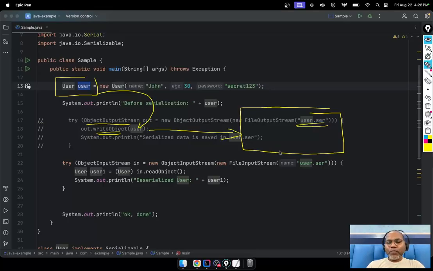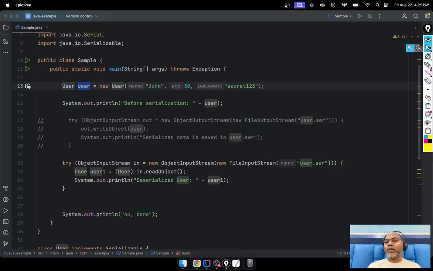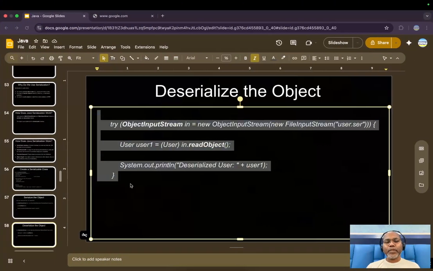For deserialization from this file, I am going to read using the object input stream and call readObject. So here the object input stream reads and converts into a Java object. So now again this is the deserialized Java object. You are converting to the byte stream, the serialization, and from the byte stream converting to the Java object, the deserialization. So this is a very simple serialization and deserialization concept, right?